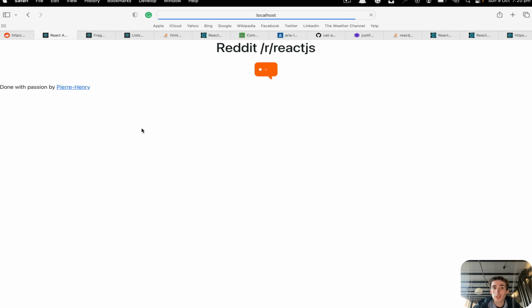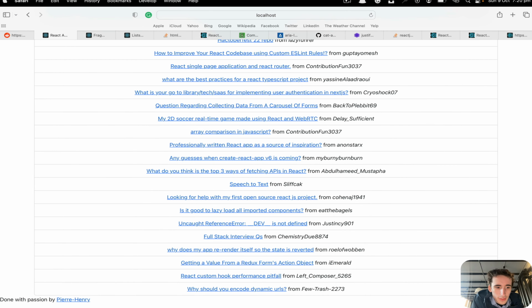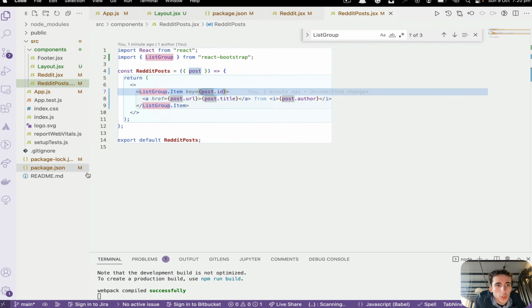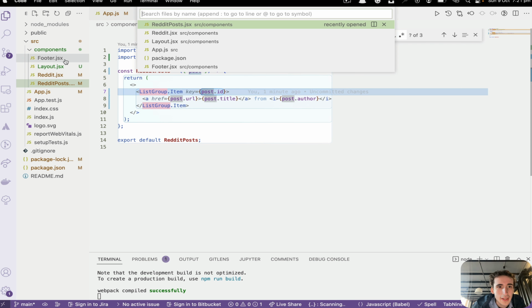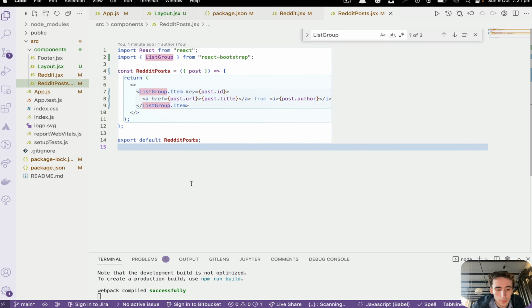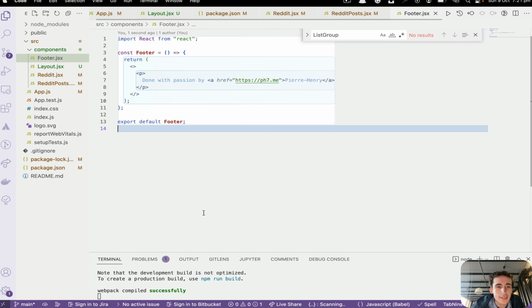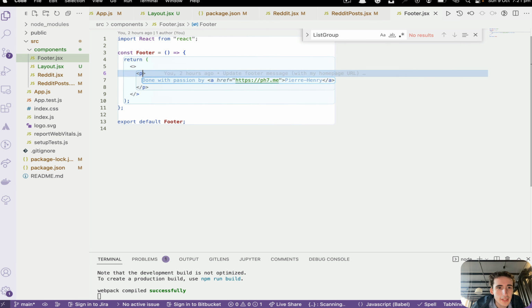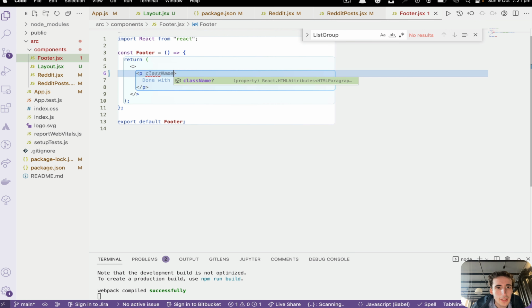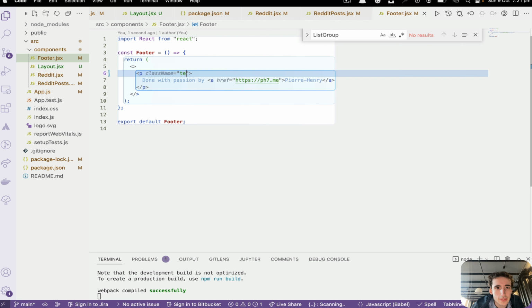So this is our application now. You see everything is centered except our footer. So let's go to our footer. We can search for the file, and to search for the file on Mac OS it's Command P, and then you type footer, and I think on Windows it's Control P. And here we'll do className equals text-center.